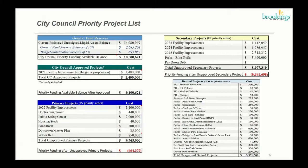Correct. Those are our recommendations, but you guys can change them. And yes, you're correct. I was reviewing this with Dusty, but the package was already out. We got the grants, so we'll remove it for the next snapshot. Yeah, and I'm glad it's still on there. It is a great illustration of the fact that these can change, and we're actively pursuing grant opportunities. I just wanted to note that for the public, that these are definitely subject to change. Correct, and that 44 project list that I was mentioning for Baker Tilly, most of these projects are in there too, to see if we can find funding for them.